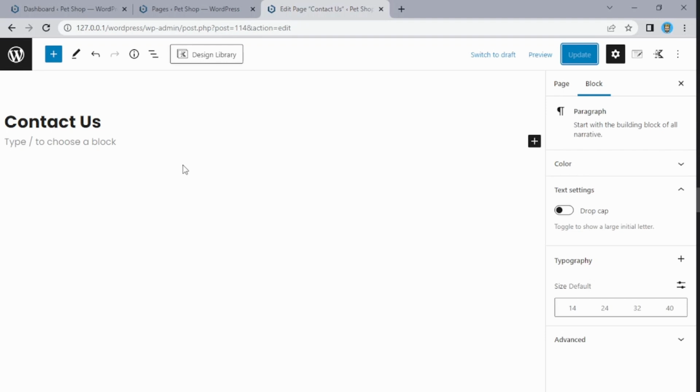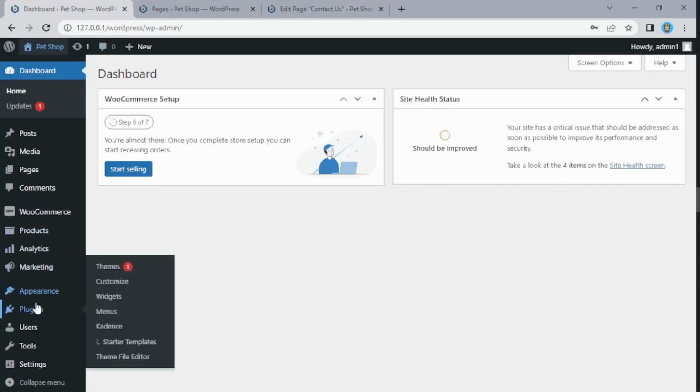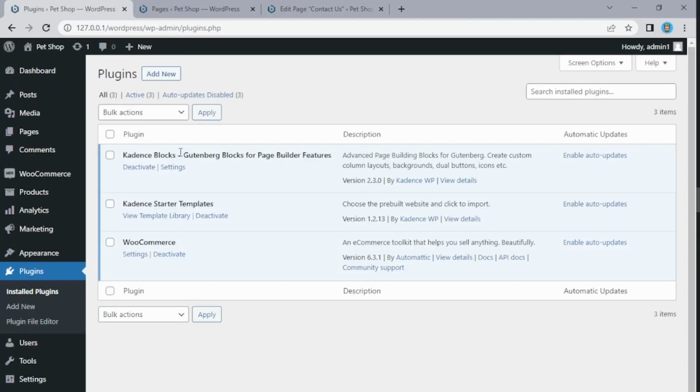And for the contact us page as well, you don't need to install any extra plugin, because we have already installed the plugin for that. Cadence Blocks has all the functionalities that you need. There is no extra plugin that we need. We will be creating each and everything with this plugin only.